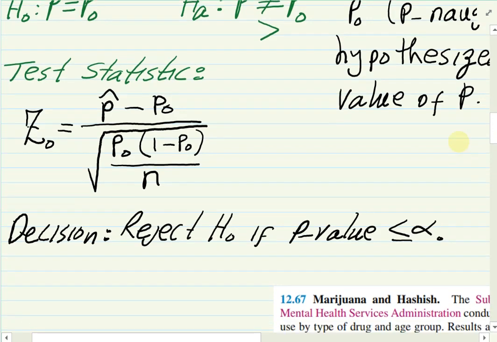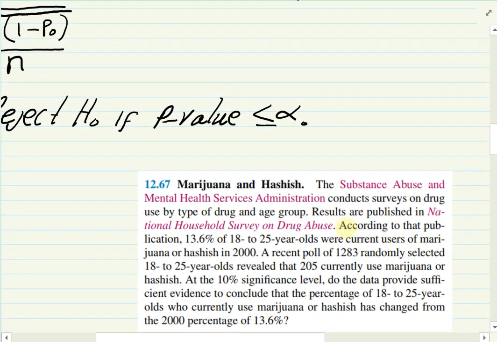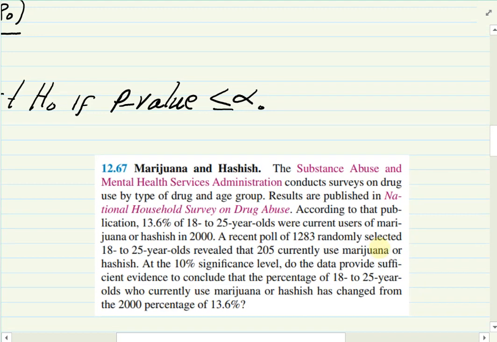Now, here I have an example from another textbook for you. I've done this by hand, so we're going to see the computation by hand, and then of course we go to Minitab and see how simple it is to run this exercise. We want to do two things: a confidence interval and a hypothesis test. This exercise doesn't actually ask for a confidence interval, but we'll make one up ourselves.